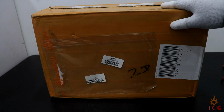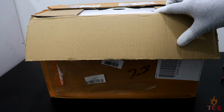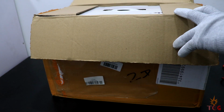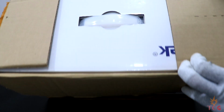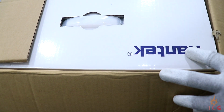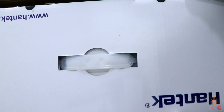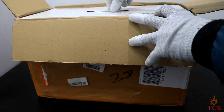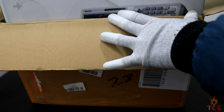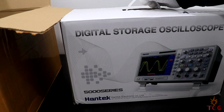Next we have another big box. This was delivered by Aramex in 15 days from China to India. It says Handtech. Many of you must have guessed by now what it might be. This is a digital storage oscilloscope.